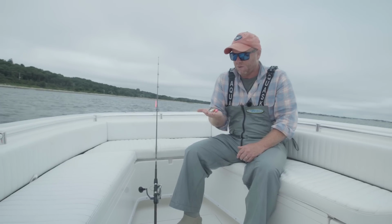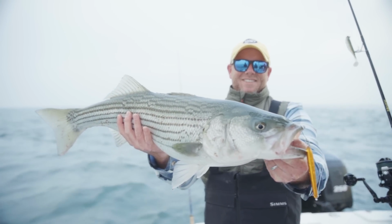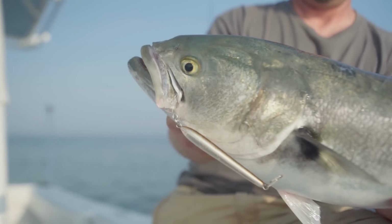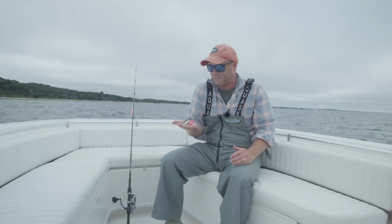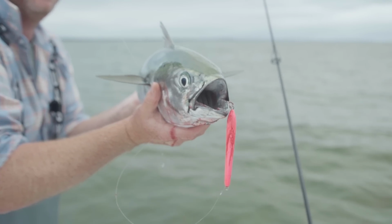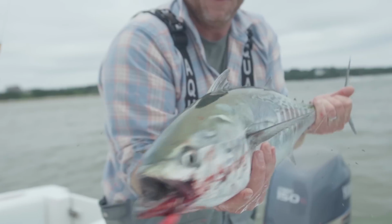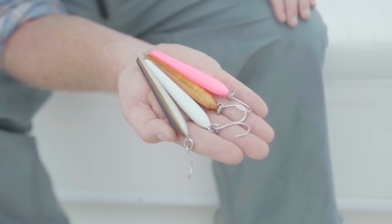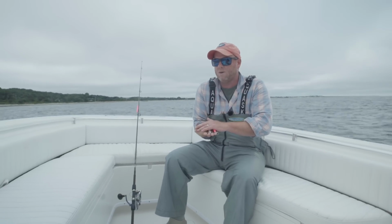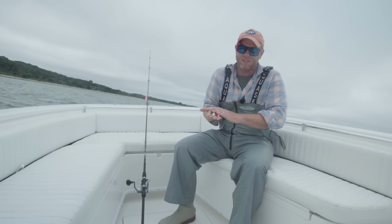We've been using these all season. We've had a great springtime session with stripers in the rip, finicky stripers that are keyed in on squid, finicky bluefish, topwater bluefish, and then of course today we're out here for early season Albies, and here we are, lots of long distance casting, blind casting. Color for me today was the hot pink, but of course the olive and the amber hooked up today as well. But just a great versatile lure. I think of this lure especially when I need long range or high versatility.